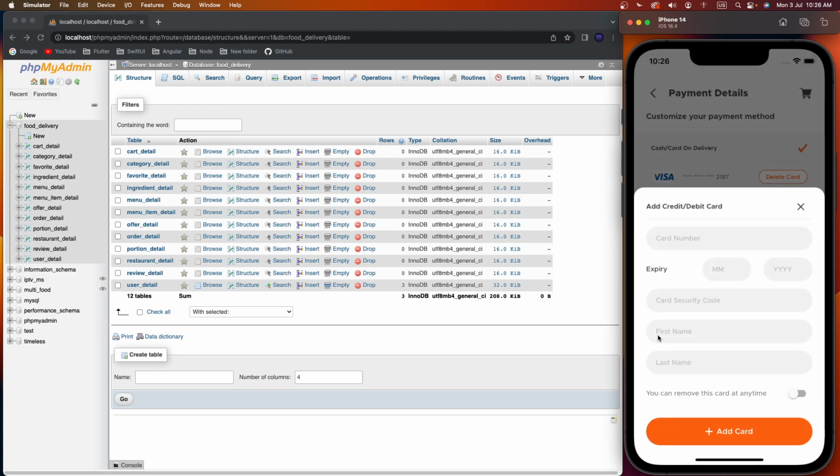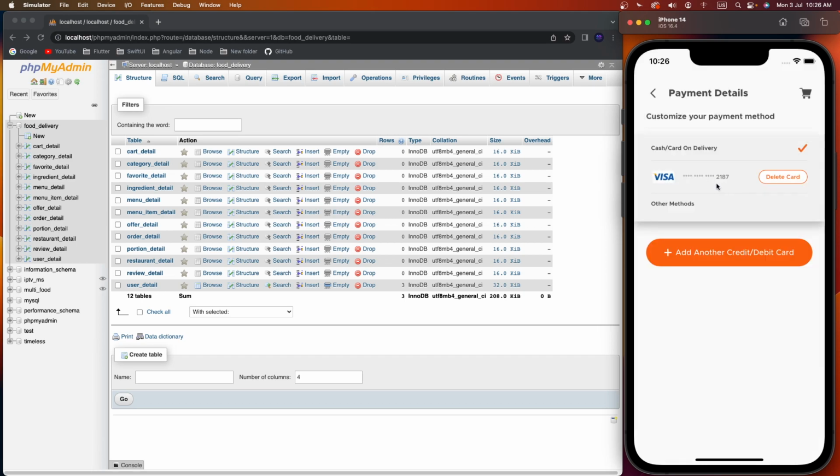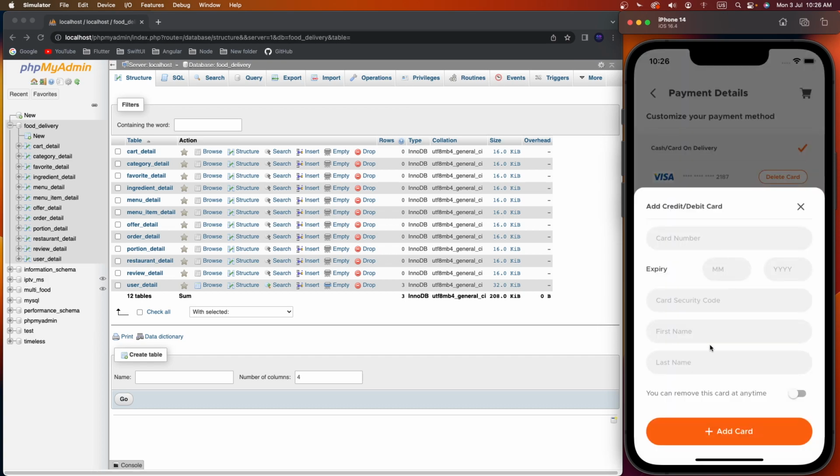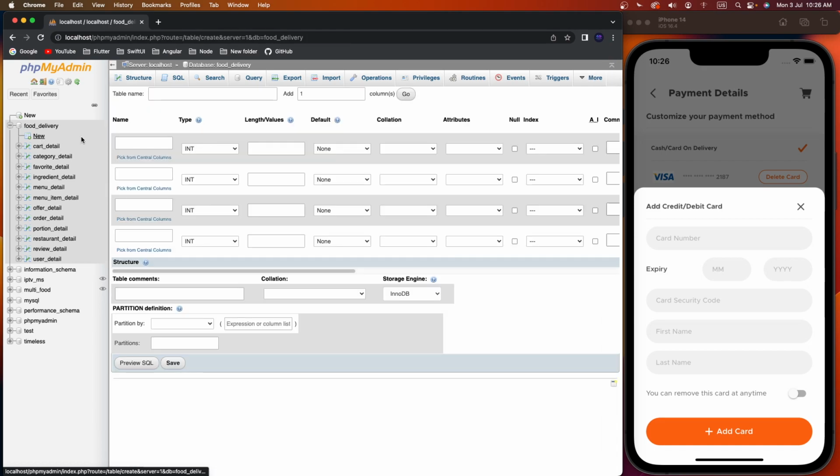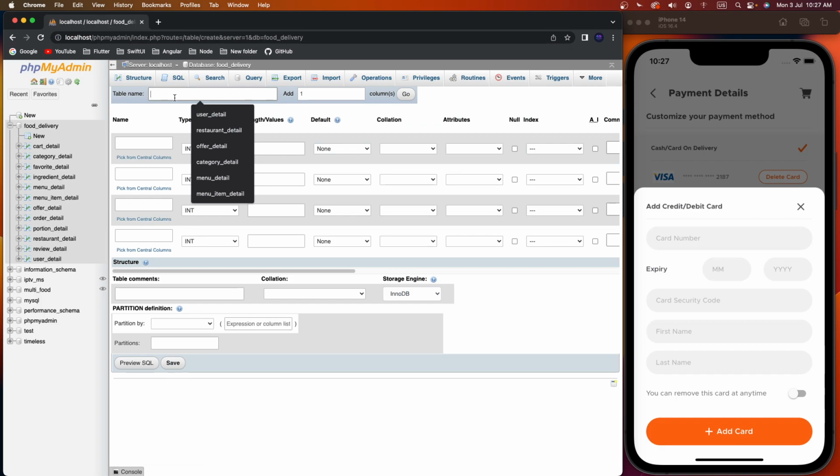We need to save this information for the users, and we need to list it out here. Now we need to develop this for saving the information. Now we need to get here new, write down here the payment method.